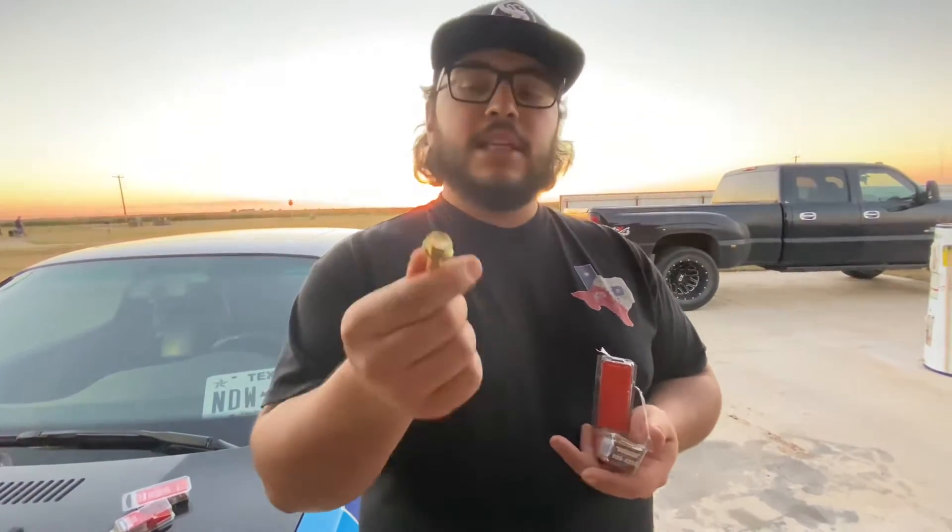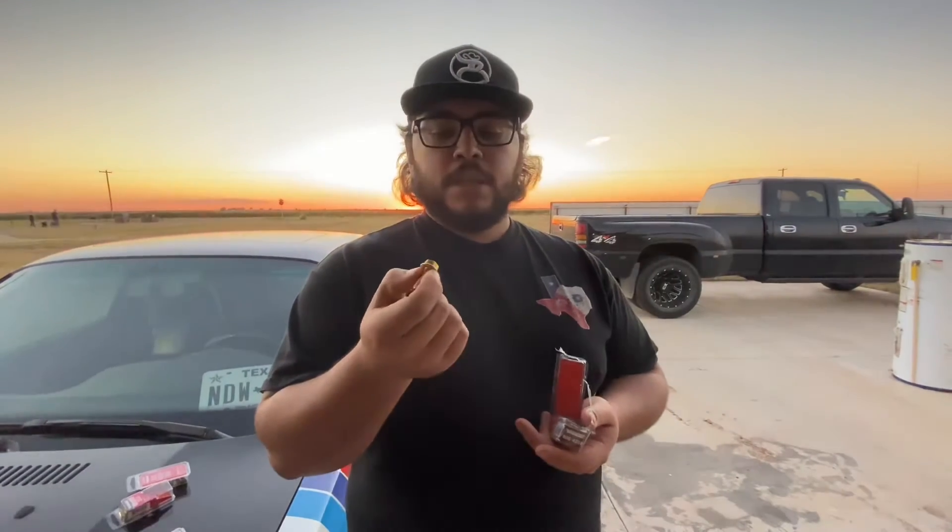When you put a 5/16ths bolt in a 5/16ths washer, there's a lot of room — the washer moves all over the place, so it's never centered. That's kind of irritating, and I thought this would actually look better because you'll probably be able to see these bolts. I won't have to paint them or anything. It just looks like some gold bolts sticking out up there — kind of catches your eye, pleasing to the eye. And it won't look funky or industrial; it'll look kind of nice and fancy.